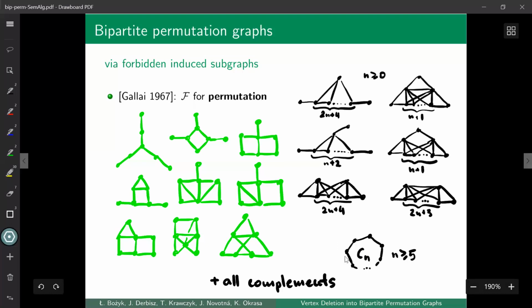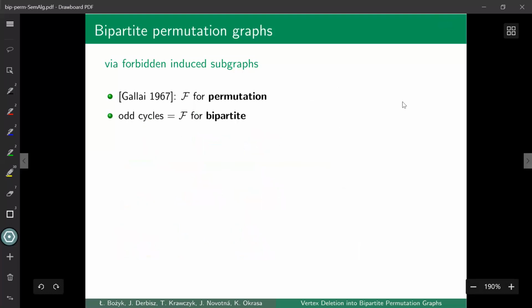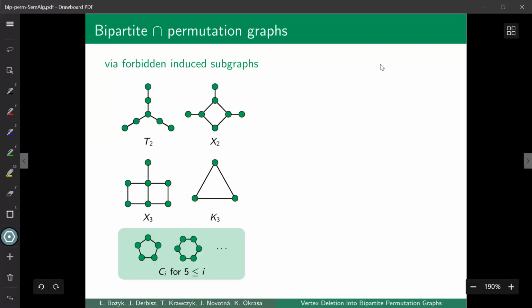After we add triangle to this family, almost all of these graphs would disappear, because almost everywhere in a graph or in a complement there is a triangle. Okay, so if we add triangle to this family, then the graph class defined by the intersection of the two would be defined by the union of the forbidden sets, right? And that's what we are left with.